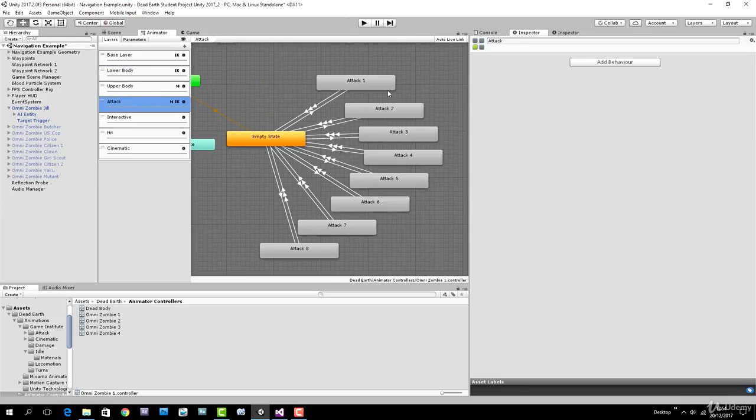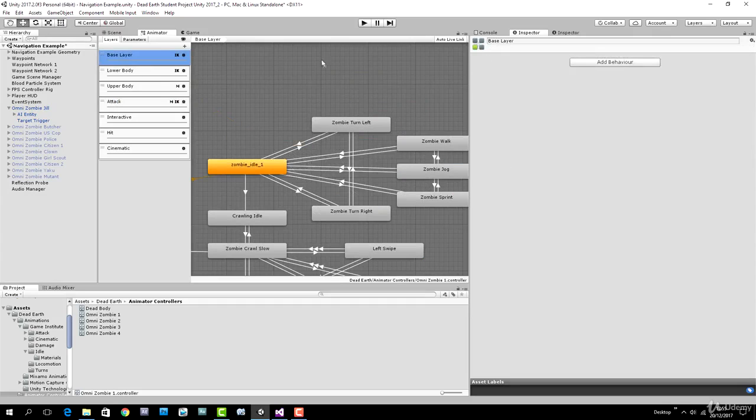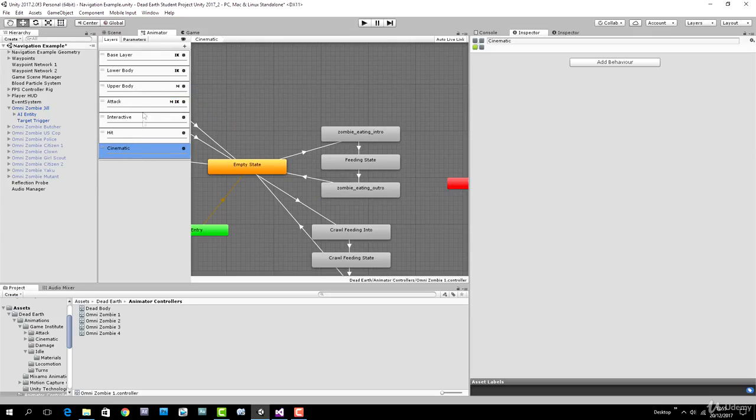But for our attack layer, well, we can't use com channel 1 for that because the attack animations need to be playing out and carrying different information to our base layer, even though they're going to be playing at the same time. So if we had the base layer active and the attack layer active, and both of those animations had curves that were modifying com channel 1, then probably none of them are going to get the actual information that they want. But in other scenarios, such as when our cinematic layer is active, we don't really care what's happening in any of the layers underneath it because the cinematic layer overrides everything.